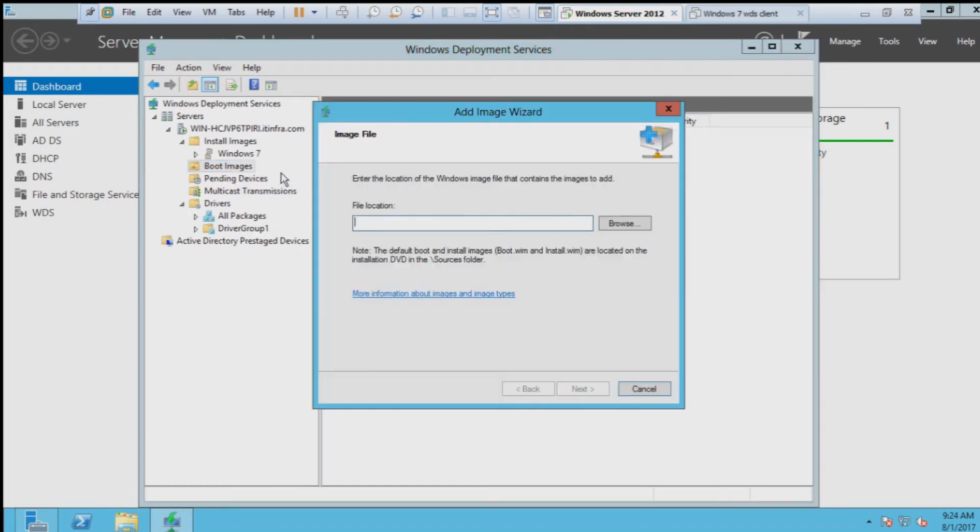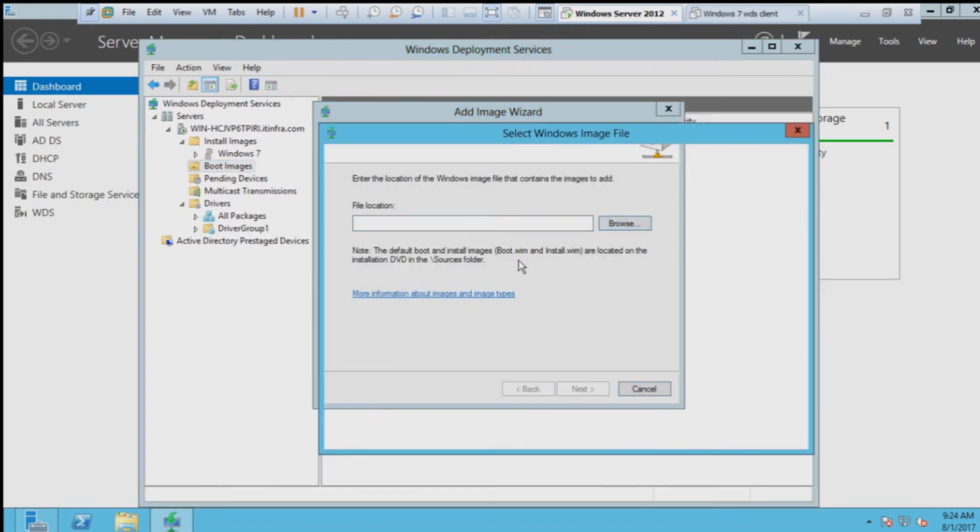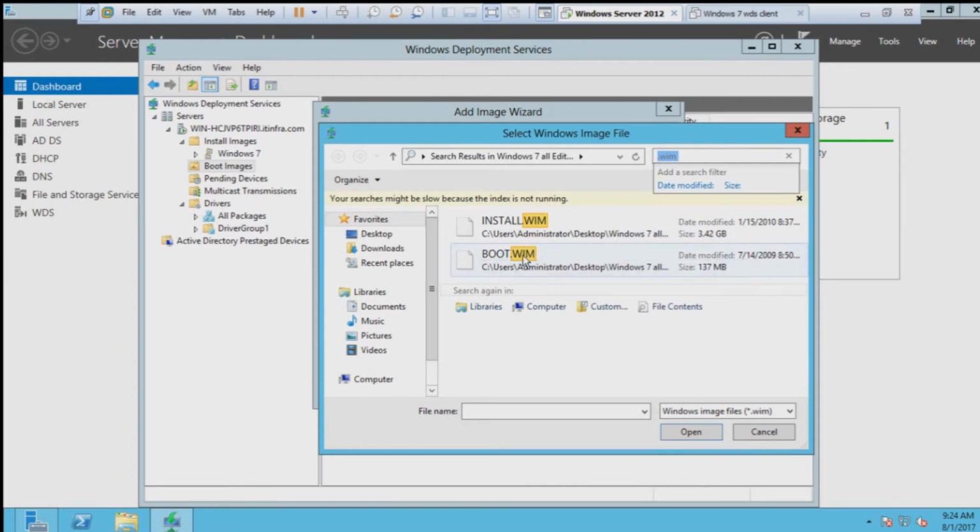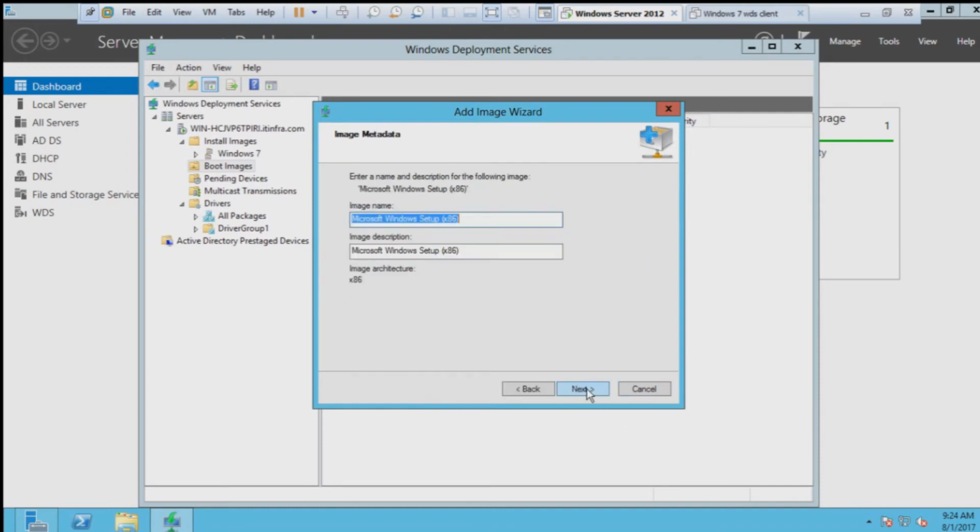So click on add, browse, and again we need to click on this, go in source, and you can find this. Click on OK, click on next, and click on next. So we have 64-bit or 32-bit, so no issue.